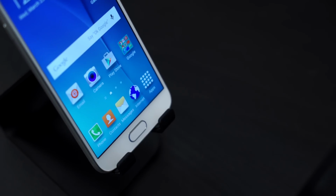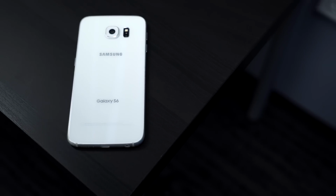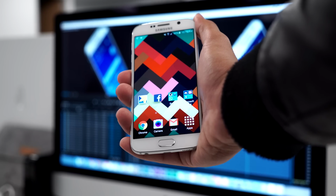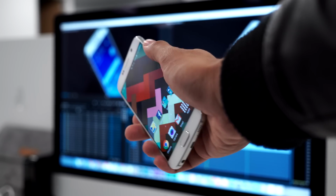I've been really rough on Samsung's build for seemingly as long as I've been reviewing phones. It seemed like they designed one device every few years and then just built different versions of the exact same phone in different sizes. This time around though, they absolutely nailed it. The aluminum edges on the side look and feel great. Obviously there are some glass concerns. It is Gorilla Glass 4 on the front and back, so if you drop it, you could run into some issues. But from the way the phone feels and the way the phone looks, it looks and feels really nice.